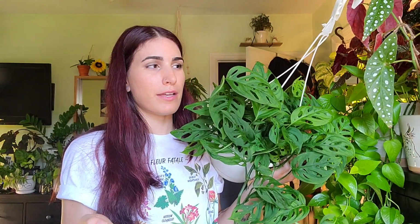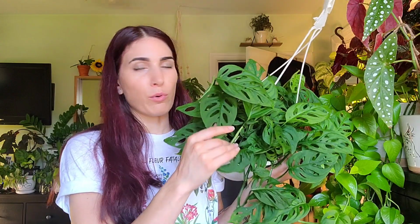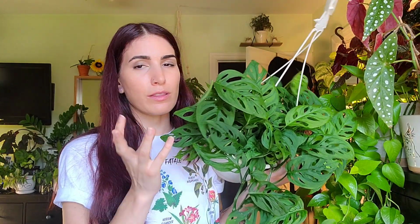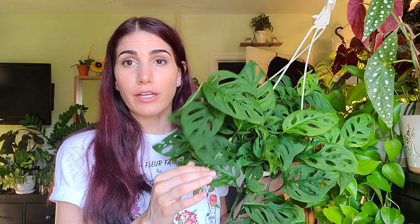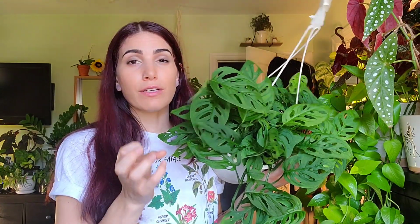Some information says that these have more irregular, the Acuminata, I keep assuming this, that I know what this is and I don't. The Acuminata has more irregular fenestrations, and they're more likely to have more fenestrations, like 60 to 70% of the leaf as it matures can be fenestrated. So they can get really, really holy, for lack of a better term.